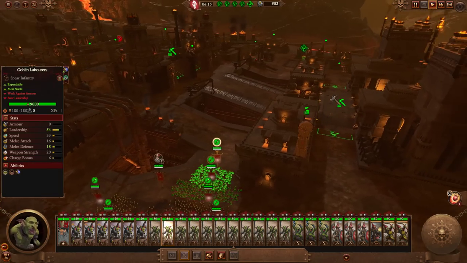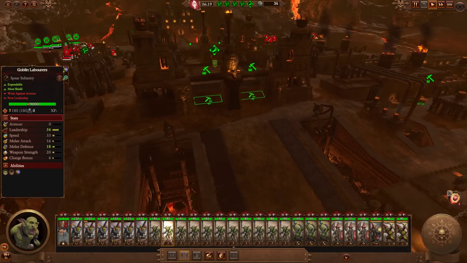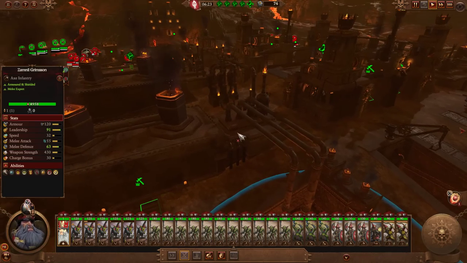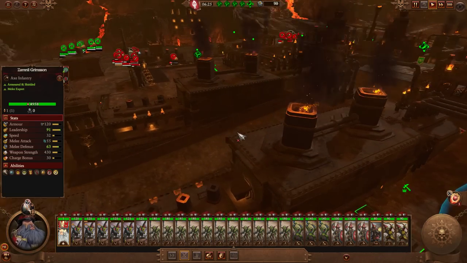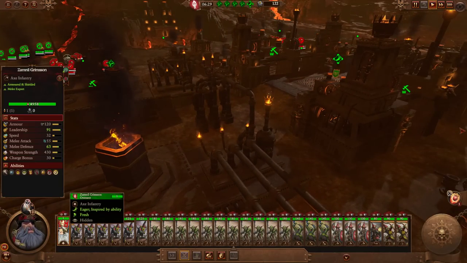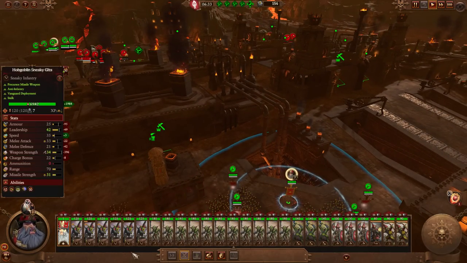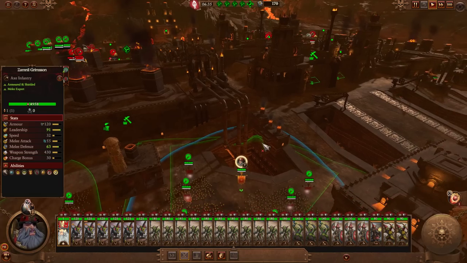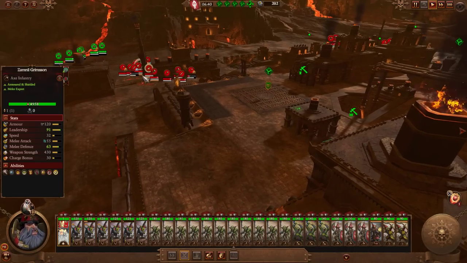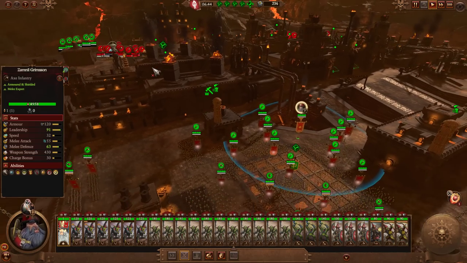Alright, here comes the next tower over here. Yeah, if I had thrown him in at the start, we could have pinned them down with Tormentor Sword. I still think we'll get a good opportunity with this. And if we're going to hit anything, we should really try to hit the warp fire throwers, because those are going to be the biggest problem for us.